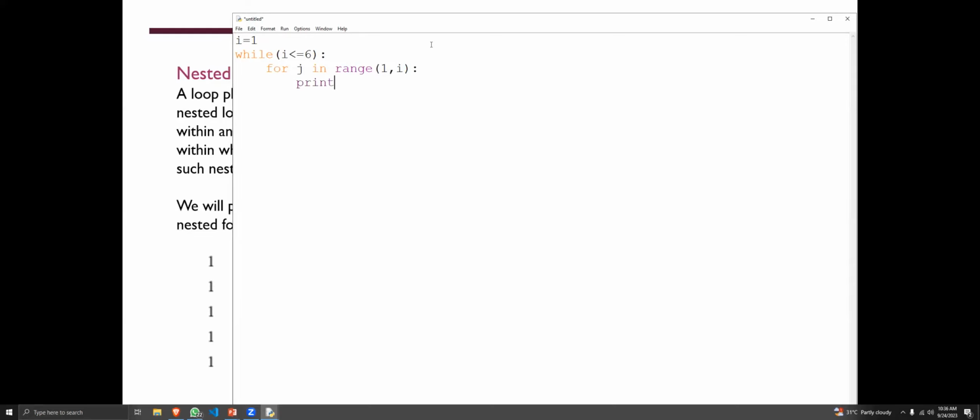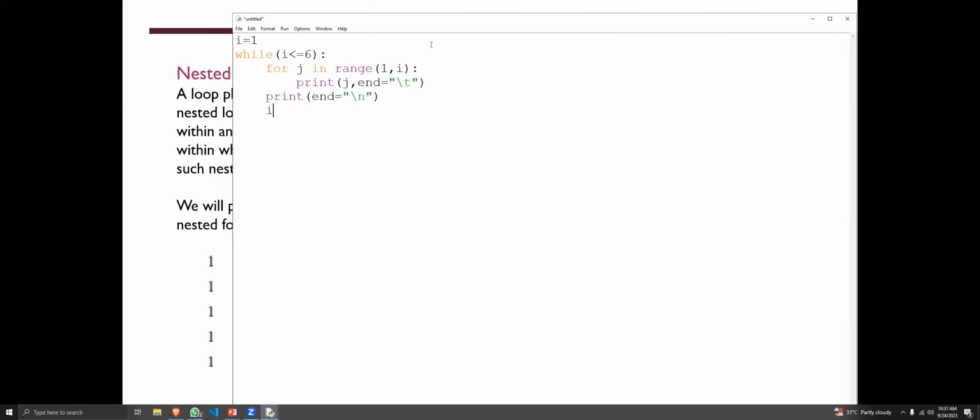We are giving a print statement: print j, comma, end equal to backslash t. This backslash t is for tab space. Then we are getting out of the loop and giving a print statement: print, end equal to backslash n.